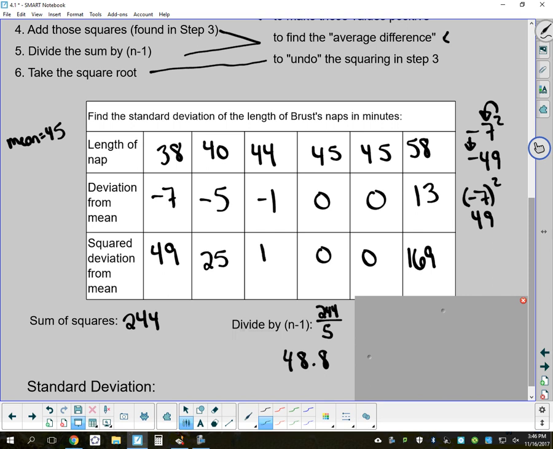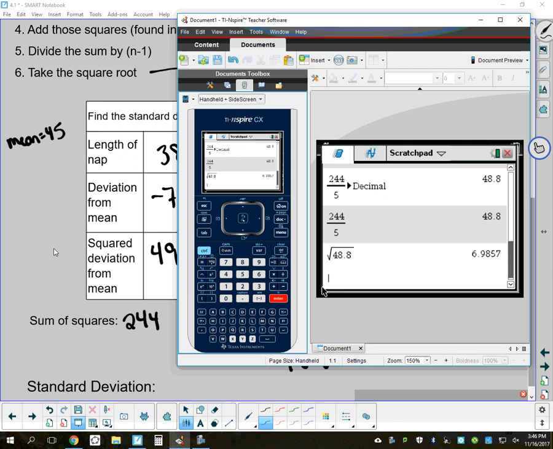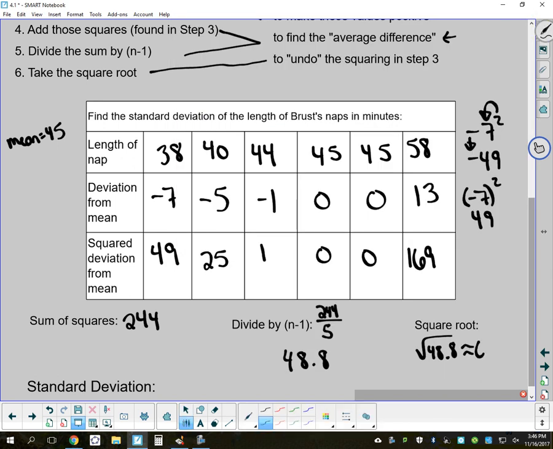Okay? That essentially is finding the average difference. Finally, the last thing you have to do is take the square root. So we are taking the square root of 48.8. Or you can just hit Control X squared to get your square root, and then Control the minus sign will stick that answer in, or of course you could type in 48.8, and we get 6.9857. That's already rounded, but we want to round it a little further. We want to go to the nearest tenth, so we would look here to round. This 8 makes the 9 go up, which makes the 6 go up, so our standard deviation is approximately 7.0.